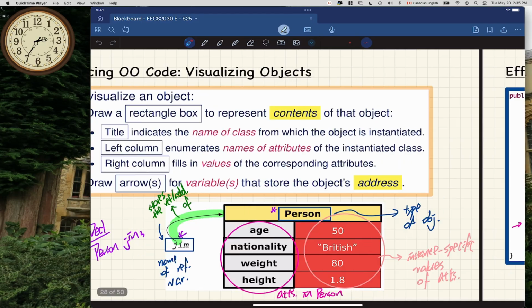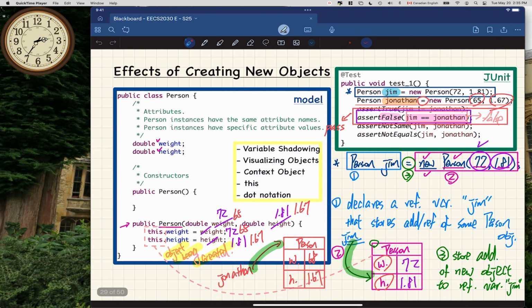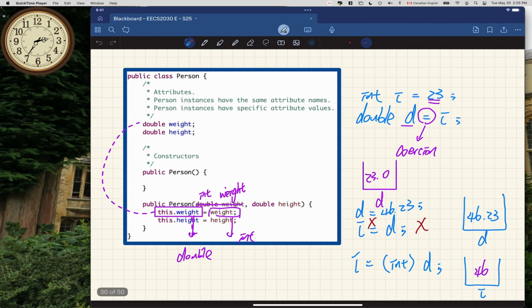Second, we talked about how you can visualize creating objects by using the new keyword. You can review them. That's going to be very beneficial. We also talked about variable shadowing, and we talked about it again. You can review that as well. I think this was a nice question posed by your fellow student. You can look at the discussion in the recording.